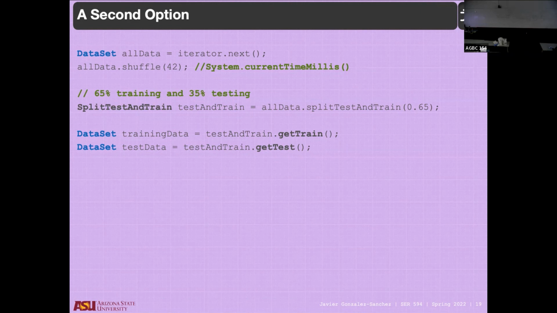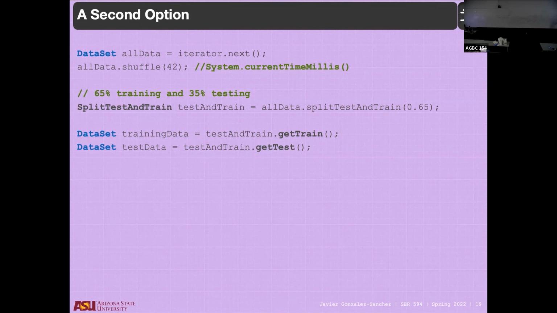Why do you establish the training and not the testing? Because usually the training is the big one. So you use split. In this scenario, I am using 65% of the data for training, and the rows are going to be selected randomly, which is something good.